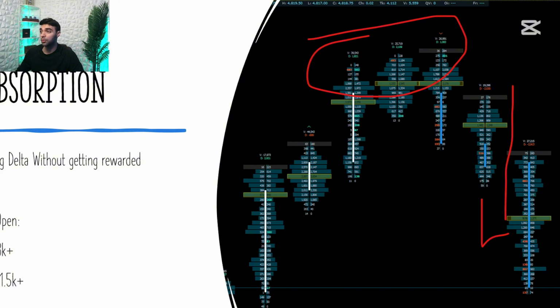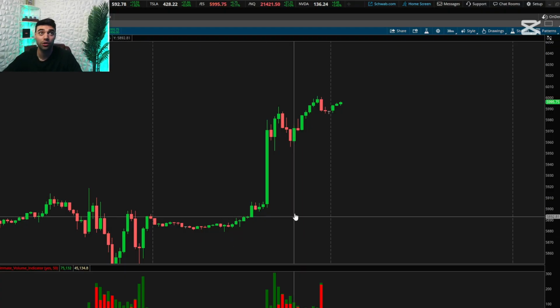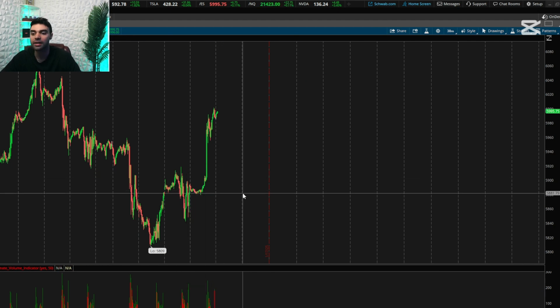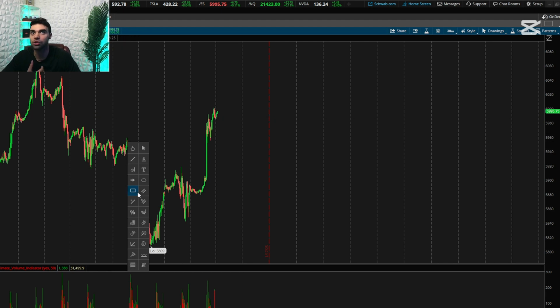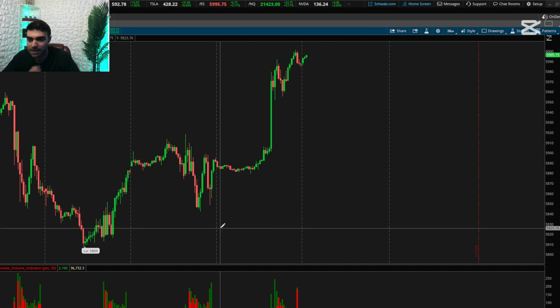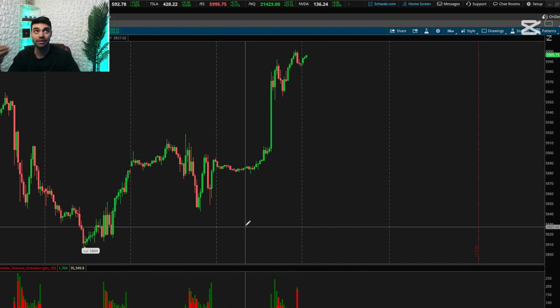So please remember though that footprint charts are not as effective on their own. You need to combine them with many other factors, with market sentiment. What is the current market structure? You have to identify your supply and demand levels. Don't just look at footprint charts 24/7, you're going to drive yourself crazy. Look at supply and demand levels, look at order flow, just confirm momentum and interest, confirm the market sentiment.